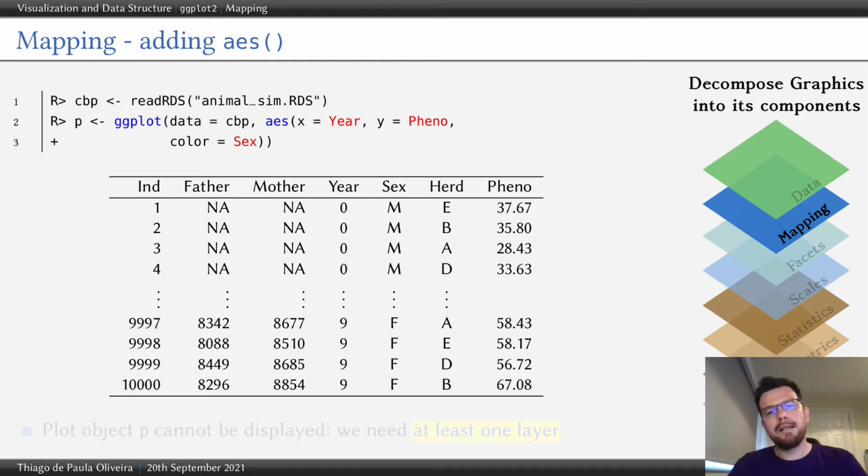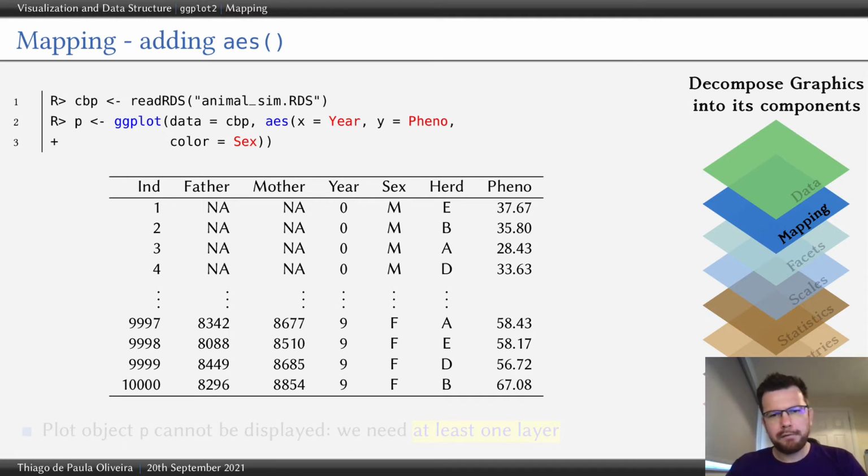So after reading the data using the readRDS function that I'm showing here, and assuming the data is tidy enough to do a descriptive analysis, we can start our first plot by defining which variable we are mapping to the x-axis and y-axis. Here we are interested in the relationship between phenotype and year given the sex of the animal.